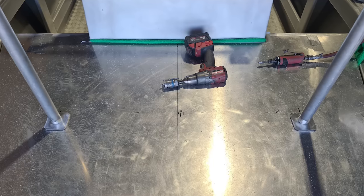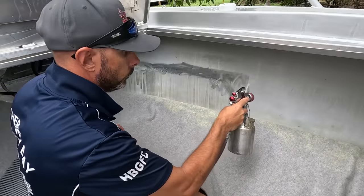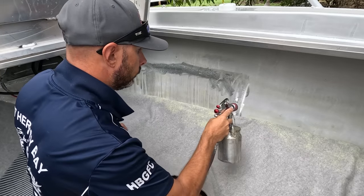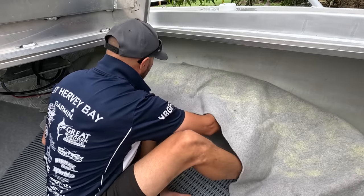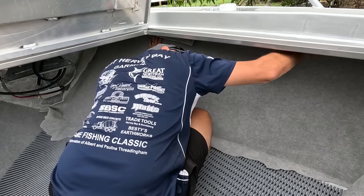We also made up some mounts for a casting deck leaning post and welded them into place. To neaten up the appearance underneath the casting deck, I decided to completely line the entire area with a marine cabin liner, which was a fiddly process but well worth it in the end.